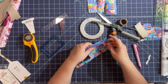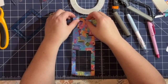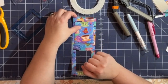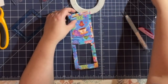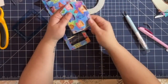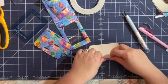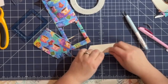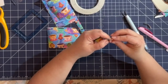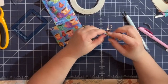Now, the other piece that we'll do after we top stitch this is we'll come back and line these up so that the card slots are on the back. All right, so we'll do that after we top stitch. But the other thing we need to do is prep our internal piece to top stitch. So that's this piece, and this is a little tricky, but you want to try to roll this up. Now, depending on the thickness of your vinyl or your cork, the harder this gets. If it's pretty thick, it definitely takes some finagling. But I roll it up and then I slide on my lobster claw.